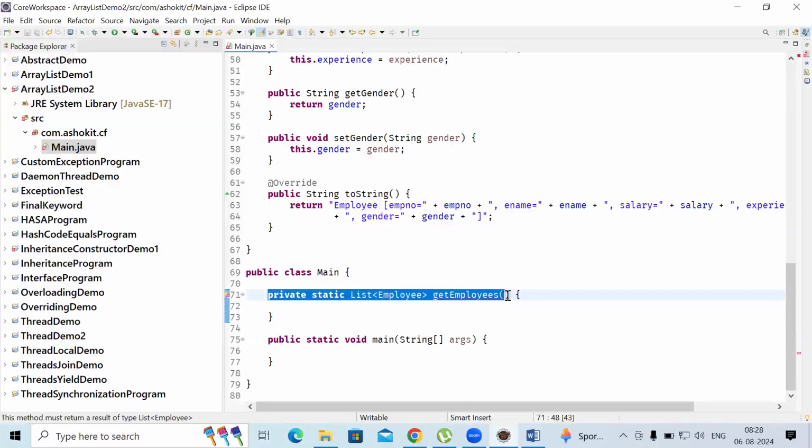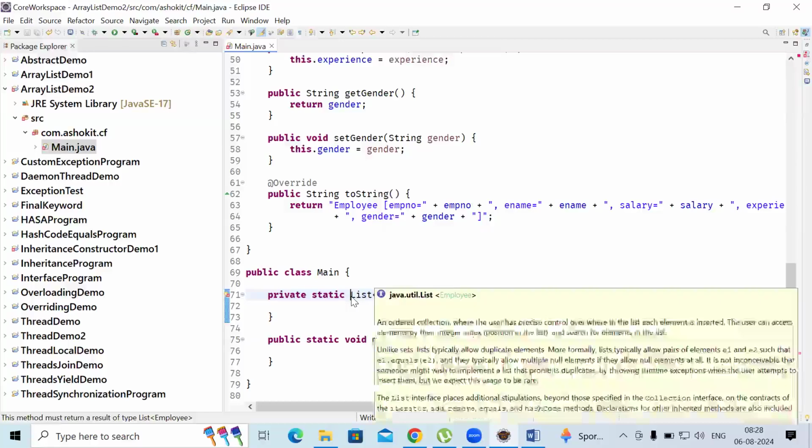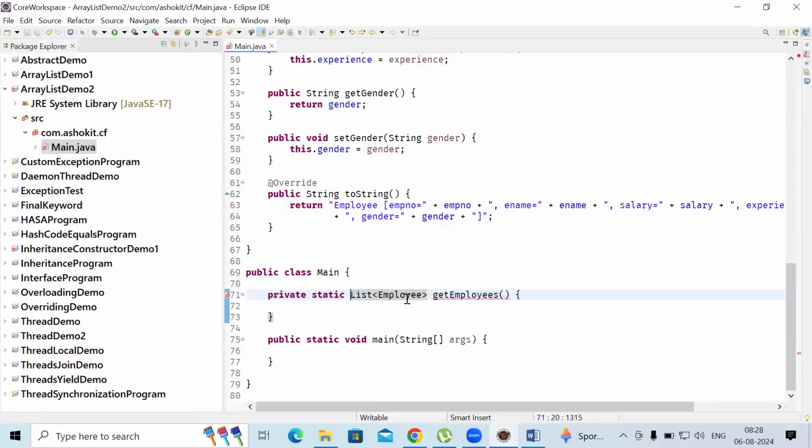Tell me once again, what's the method name? getEmployees. How many input parameters? Zero. What is the return type? List of Employee. It returns a list of employee objects.